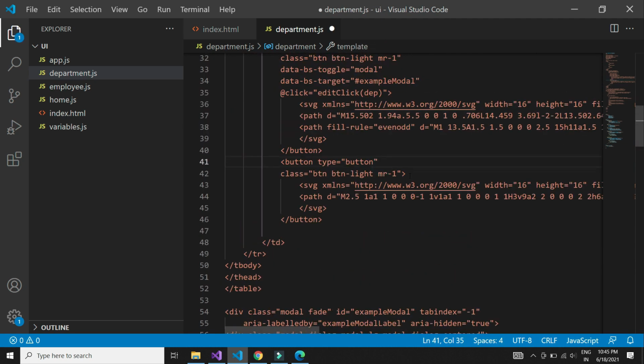Now let's complete the delete method. We will pass the department ID to the delete function.